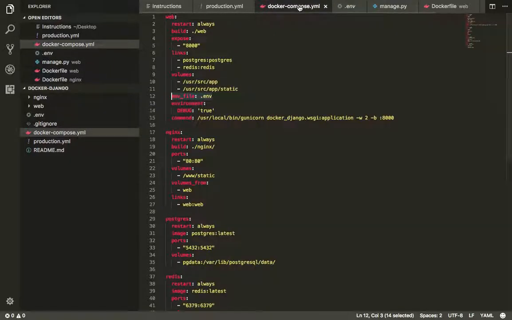This Docker Compose will take this env file for the web service, and I will be using a particular environment, supplying debug mode as true for development purposes, and a command that will be running my Django application on port 8000. So this all will create a service for my web part in this Docker container.